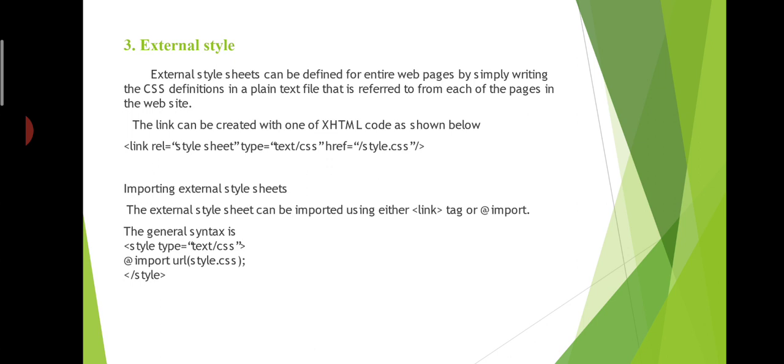style will be applied. Coming to importing the external style sheets, the external style sheet can be imported using the link tag or @import. The general syntax for importing external style sheets will be: open up the style tag, then type is equal to, just mention it is a CSS type which is of a text type. Next, I have given @import.